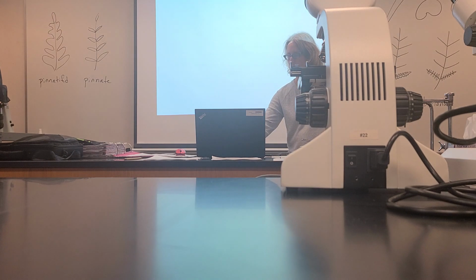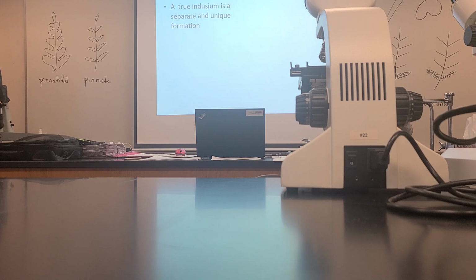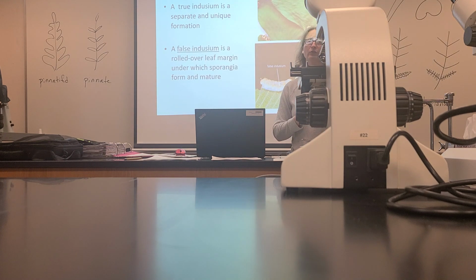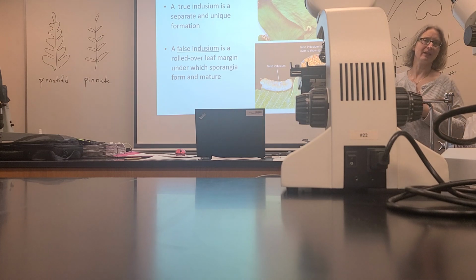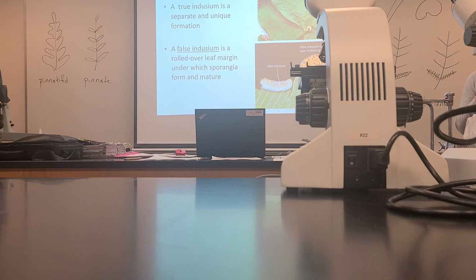Now, a true indusium is actually a separate anatomical structure, separate tissue from the leaf tissue. It attaches to the leaf, it sits on the leaf, but it is not leaf tissue. Okay? You can sometimes find certain types of ferns that have something called a false indusium, which instead of having a separate structure that covers their sori, essentially they take the tips of their leaves and curl them. And the leaf material actually covers up the sporangia and protects them.